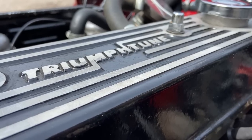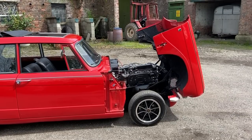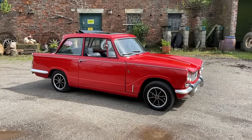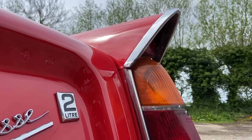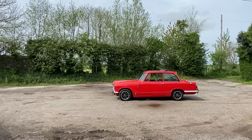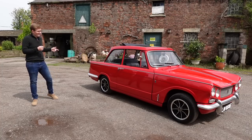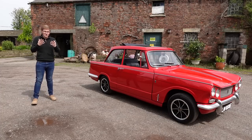Bringing something like the Cortina into this discussion presents an interesting new dimension. As I alluded to earlier, Triumphs had a certain level of prestige attached to them, and while perception is a factor that's incredibly hard to quantify some 60 years after the fact, it's a big part of why both the Herald and Vitesse were indeed so popular. In period, two of the Herald's biggest competitors were the Ford Anglia and BMC's Mini, and in comparison the little Triumph looked and felt like it was from a different class. But this crossover is hard to quantify: while everything else on the market was considered normal and very common, the Herald and Vitesse, despite their incredibly simple underpinnings and rather high sales figures, were always considered premium and middle class.